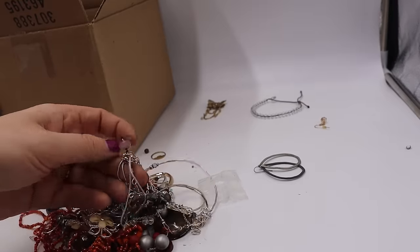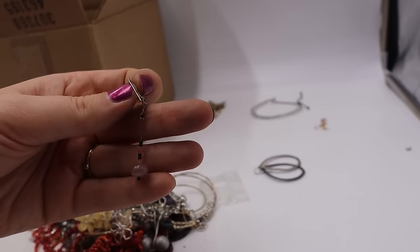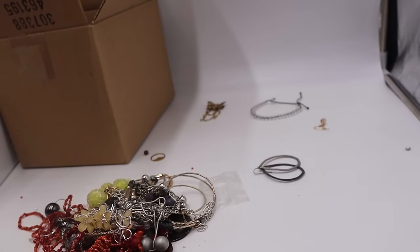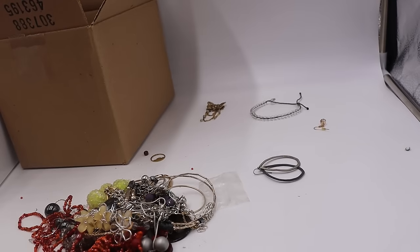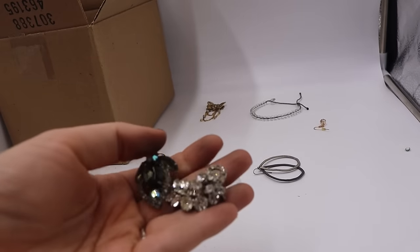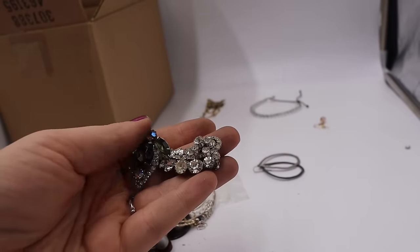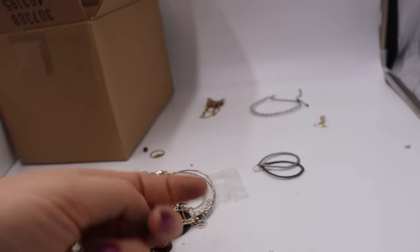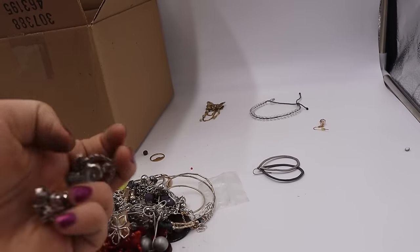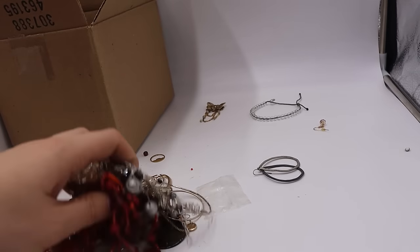But yeah, I'm going to continue untangling. There's probably lots of earrings in here. That looks like rose quartz. See if we have any more matches, but unfortunately, I'm not seeing any of the really pretty ones. But you know what I could do with these? I've been collecting these rhinestone clip-ons or cluster clip-ons, and I'm going to be making some kind of vintage photo vignette Christmas tree or something. Something's going to be happening. I love these so much. All right, let me untangle these and I'll be right back.